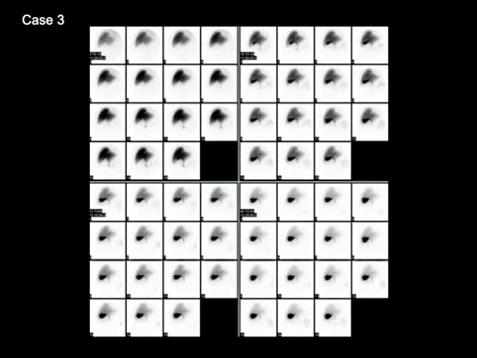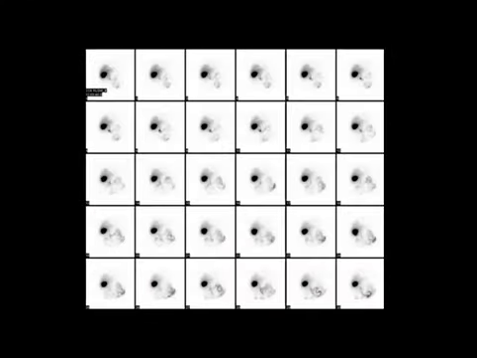Case number 3 shows another abnormal hepatobiliary scan with good uptake in the liver, excretion from the CBD into the small bowel, and as we go towards the end, we find that there is activity in the gallbladder. Gallbladder is enlarged and distended, and this is a situation where we want to evaluate them for chronic cholecystitis, give them CCK, and calculate the gallbladder ejection fraction. So these are post-CCK images, and you can see that the gallbladder activity barely changes from the first image to the last image. Here is a dynamic acquisition.